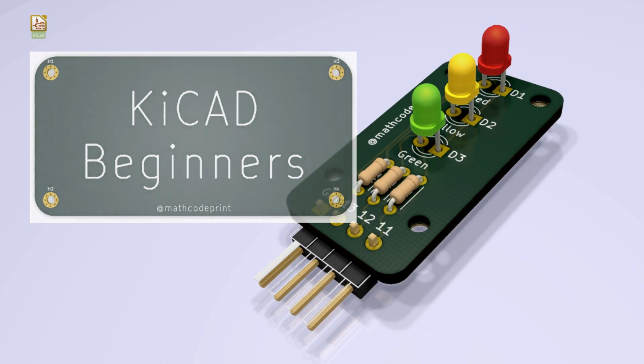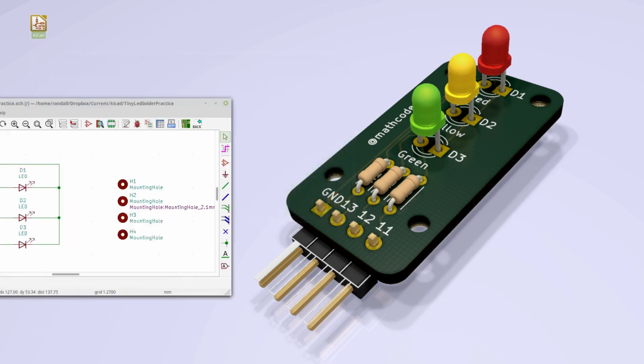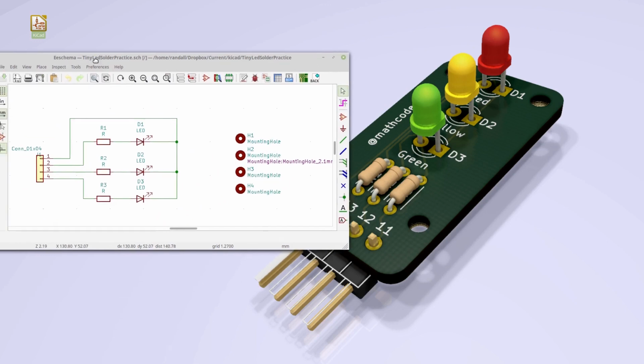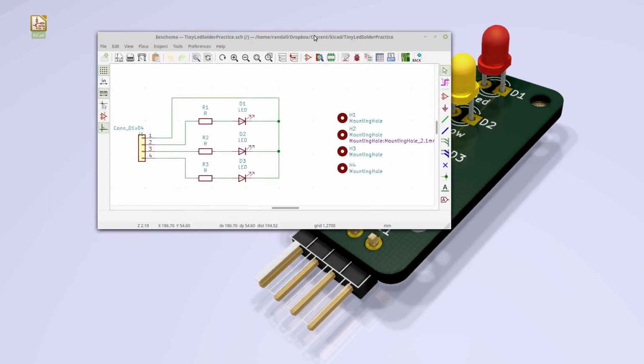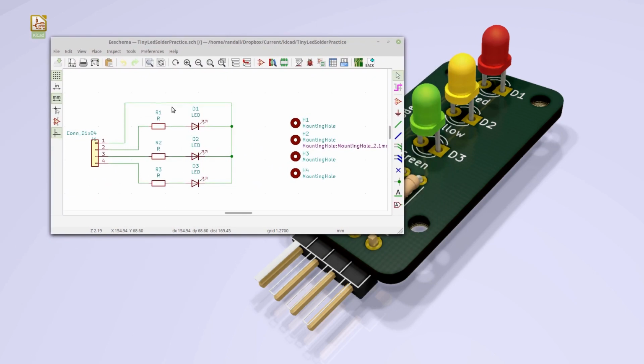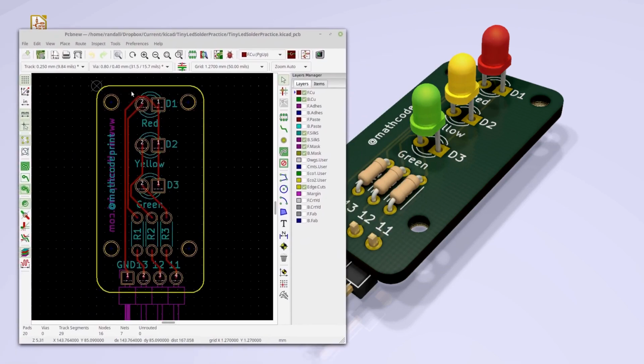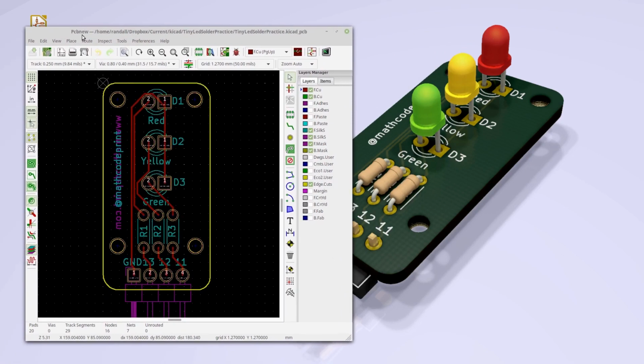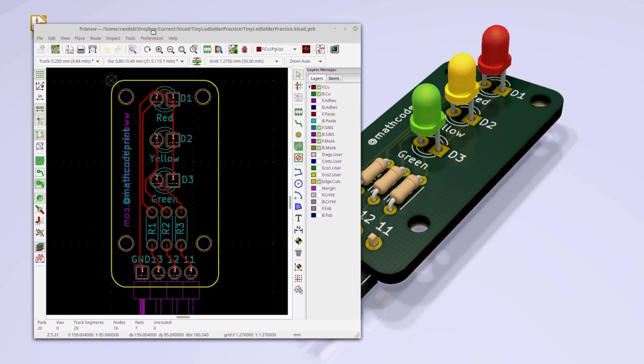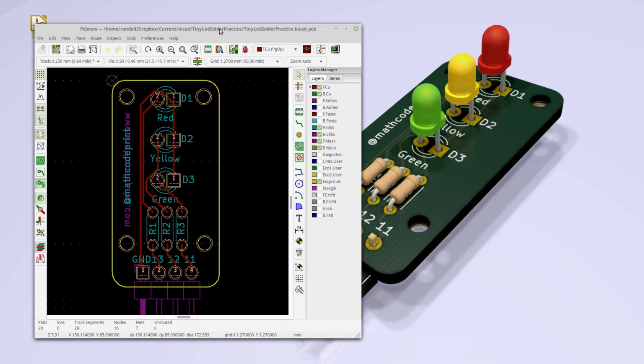But we'll get started, and what I'm going to work through is creating a schematic, and that schematic will look something like this. Very simple, and it's just 3 LEDs and 3 resistors to limit those LEDs, and then we'll create the circuit board itself, or the traces in the circuit board, in PCB New, the circuit board tool, and I'll show you how to go through that.